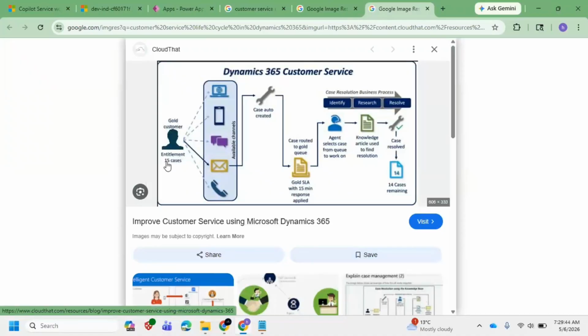Ignore gold customer, entitlement, all those; I will explain again. Now if you see this customer, he had some issue, let's assume. Here, he can make a phone call to connect to customer service. He can send an email to connect to customer service. He can do chat to connect to customer service. He can send a message like that.